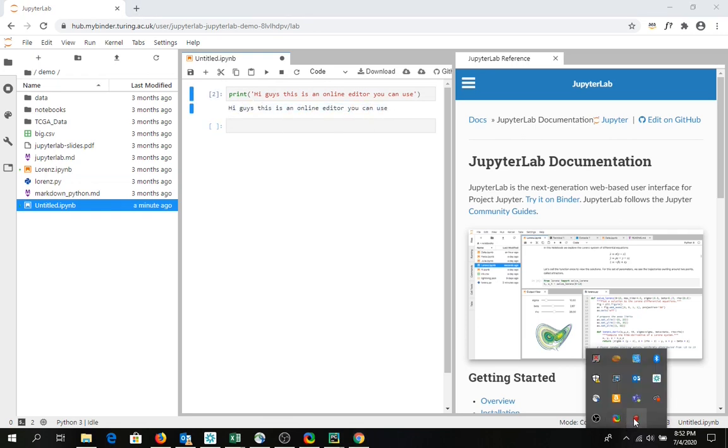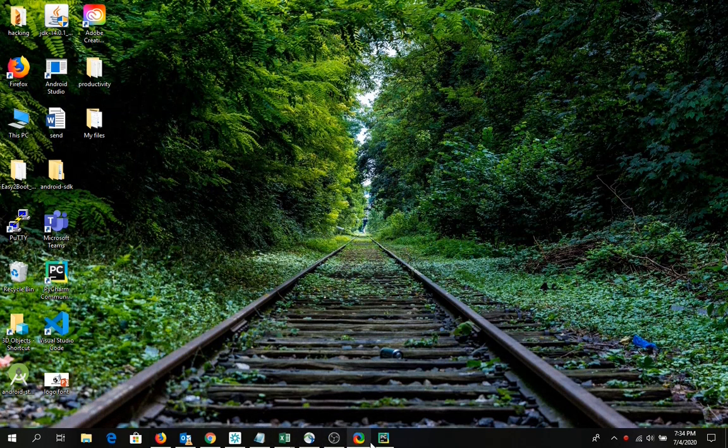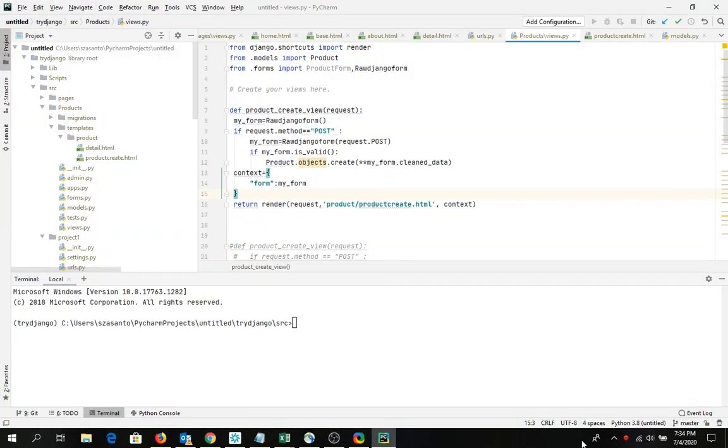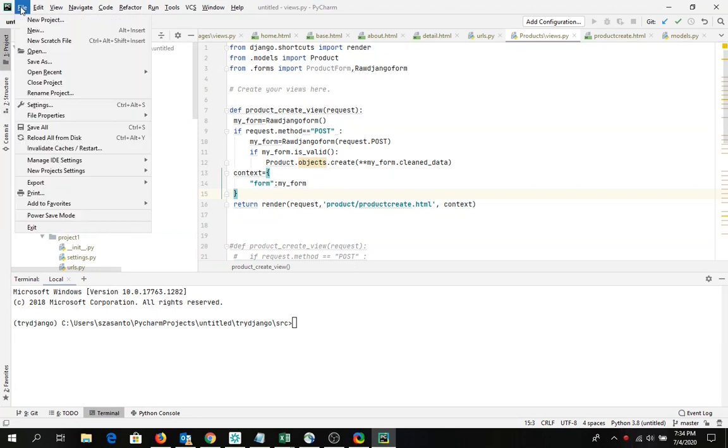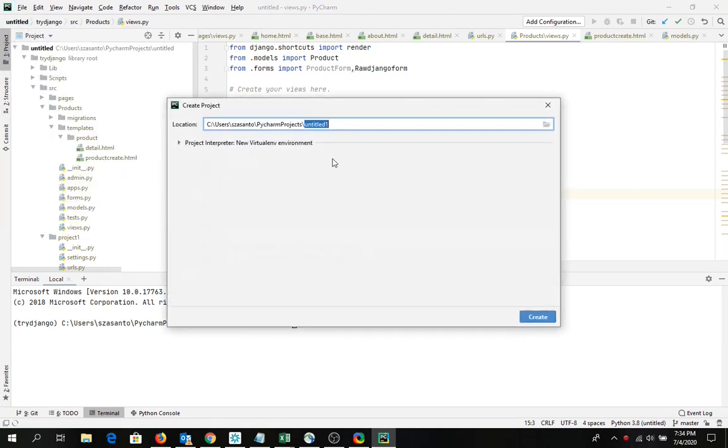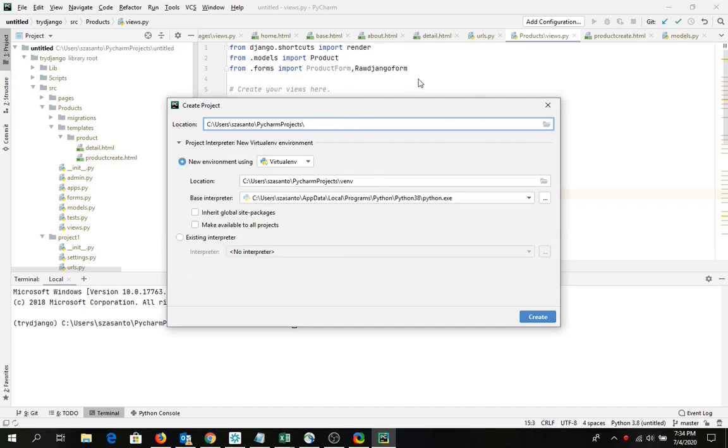Now I am using in my IDE which is called as PyCharm, and you don't need to worry about how to use it. The code is exactly the same in both things. Because I am practiced to do it in PyCharm, I am doing it in PyCharm. Now I am creating a new project in PyCharm. No problem, you can just type the code exactly as specified in that online editor called as Jupyter Notebook.